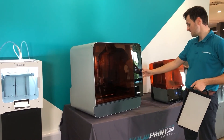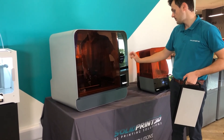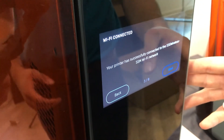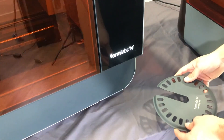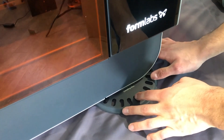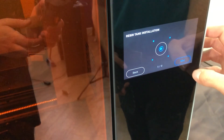Congratulations on your new Form 3L printer. We've now got the printer successfully connected to the Wi-Fi, so we can go next. We're going to talk about making sure the bed is level. We're going to put the leveling disc by the foot and spin this gently, just checking the screen to make sure it goes blue. It was just this one foot that was off. We can now see that we have all four dots blue and the central dot is great, so we can press skip. We're all good for that.